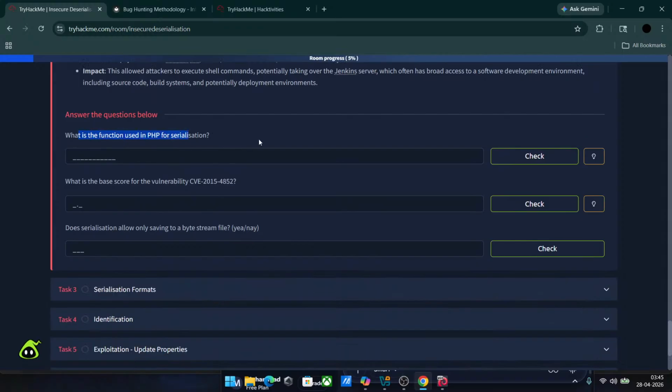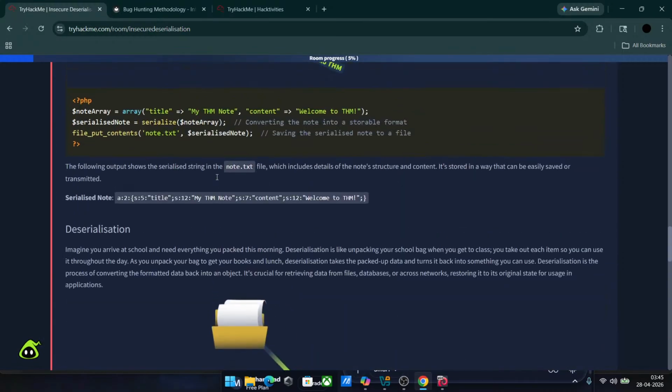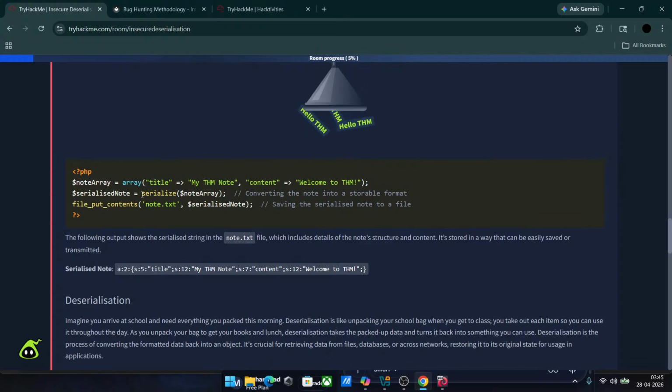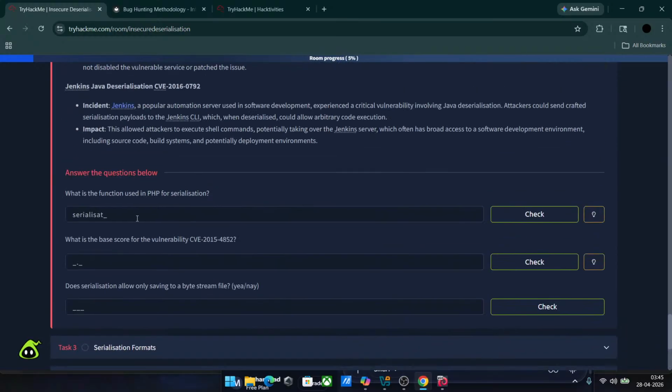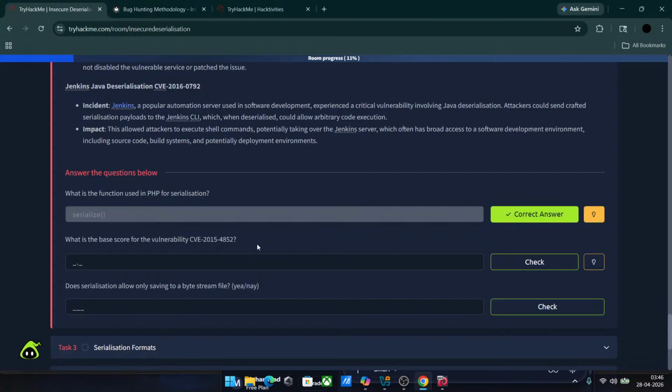What is the function used in PHP for serialization? It is serialize. What is the base score for the vulnerability?